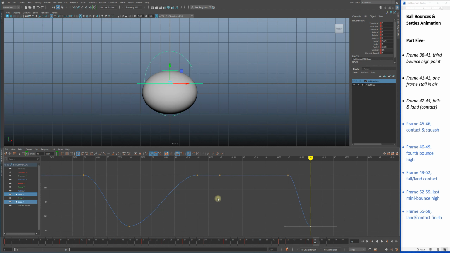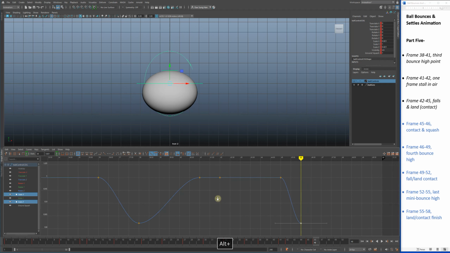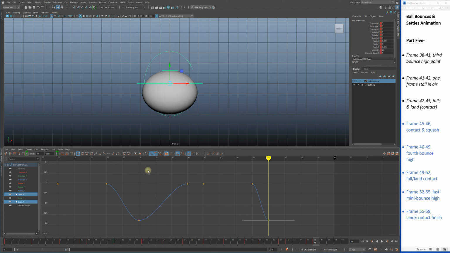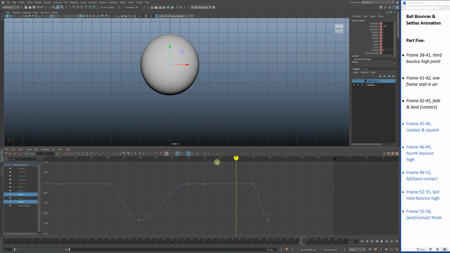Then I can zoom out a bit, holding Alt and the right mouse button. Alright, so pop, pop, pop, pop. Ooh, that's too much though. Let me turn off my controller. This guy right there.